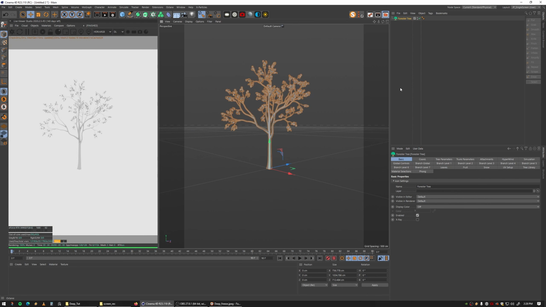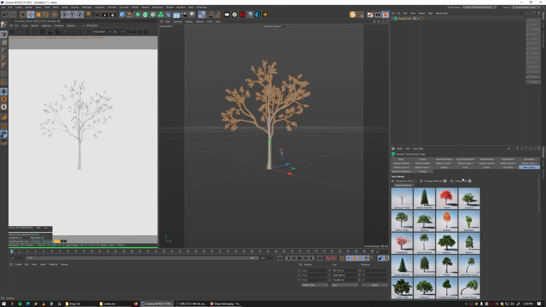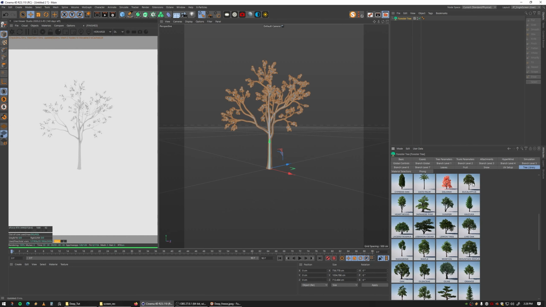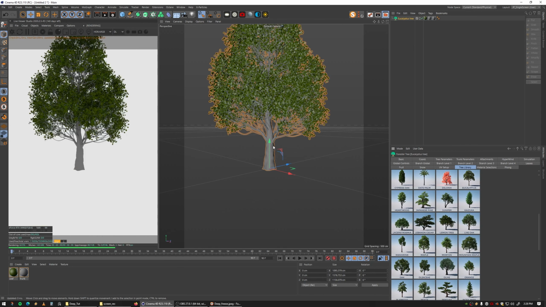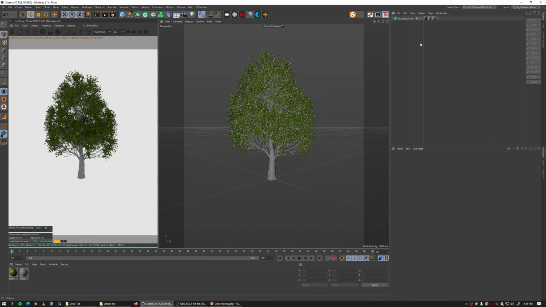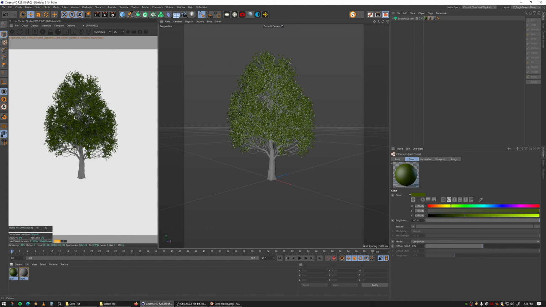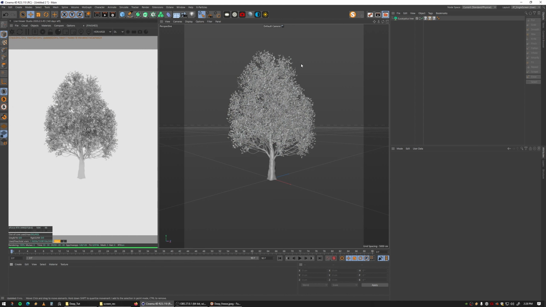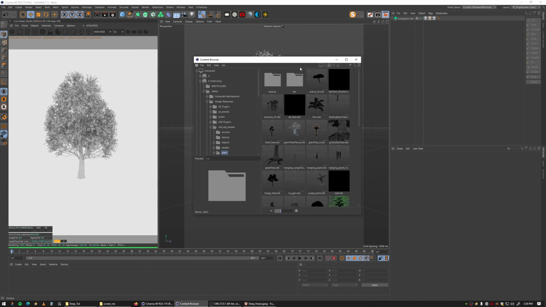and I am going to go to the tree library. I'm going to turn off this change materials because I'm going to use my own materials. I'm going to change this over to a eucalyptus, and you see it brought in materials anyway. That's fine. I can just delete these. I'm going to bring in a couple materials here.